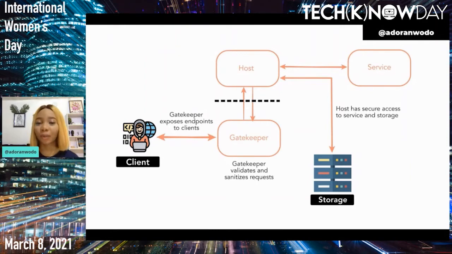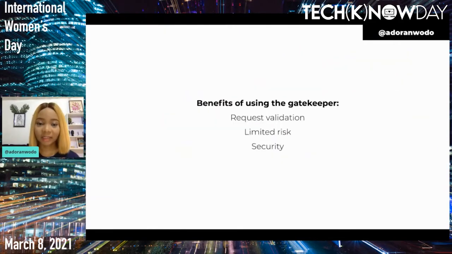And if it's a valid request, then the request goes all the way to the host, and then the host can call the service, call the storage, call the other resources, and every other thing that the request needs, and then gets the response back and sends that response to the client.